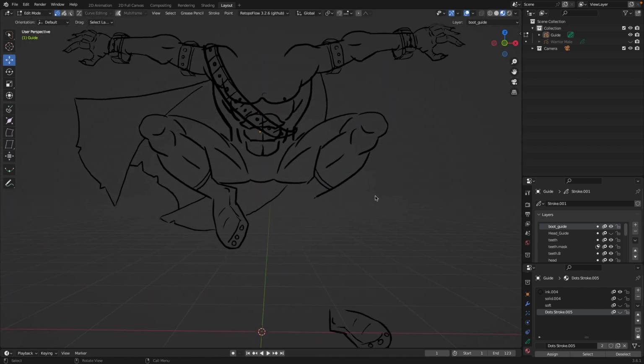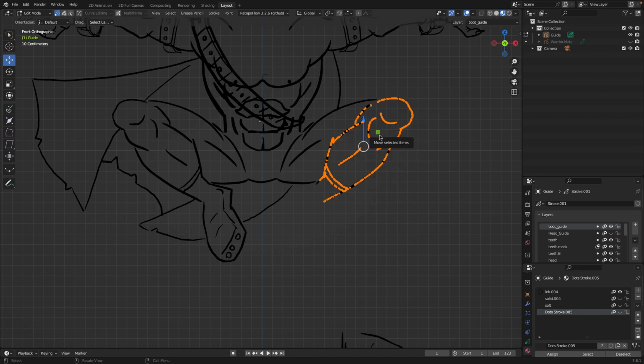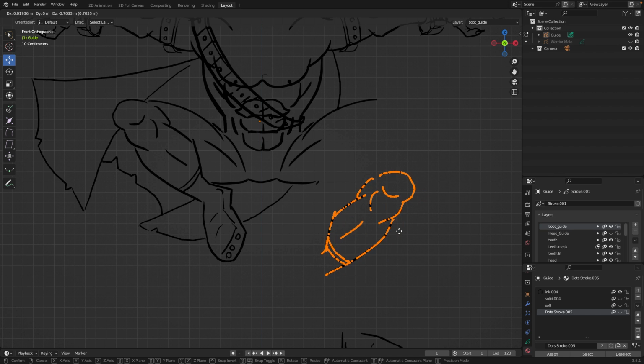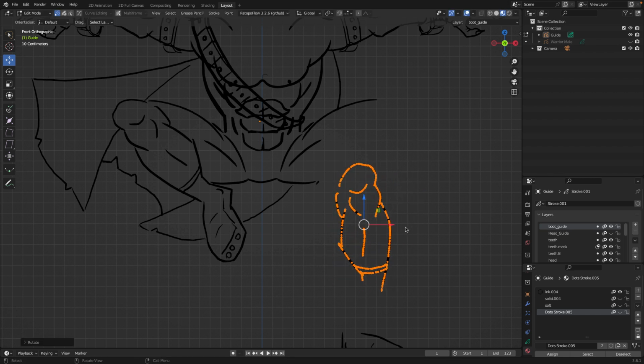Now the next part that we want is this part over here. Press L, and let's bring this one down. Let me rotate it a little bit because it's going to be straight down. And let's put this one, press M. This one is lower, we can call that lower leg guide.